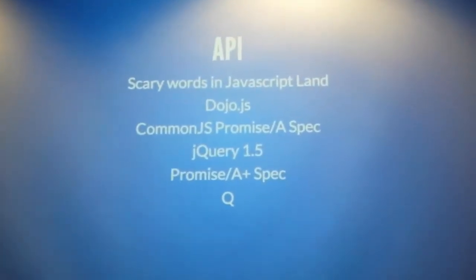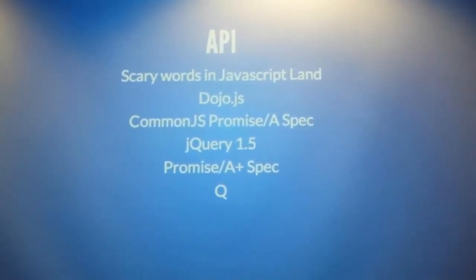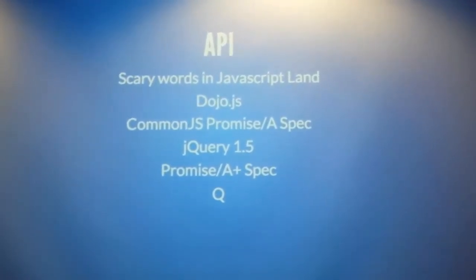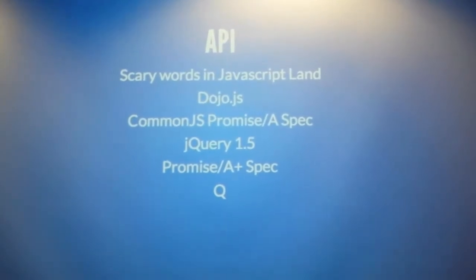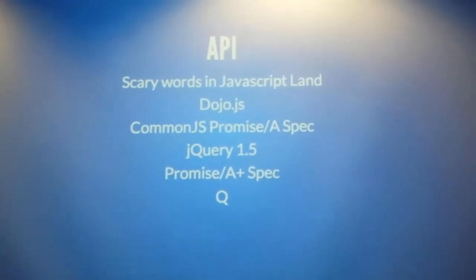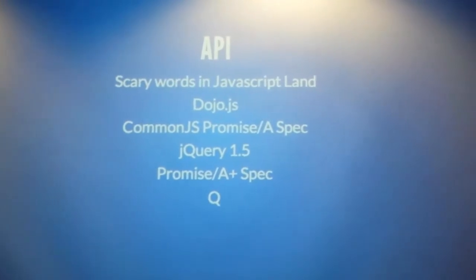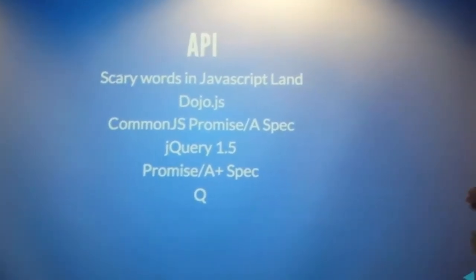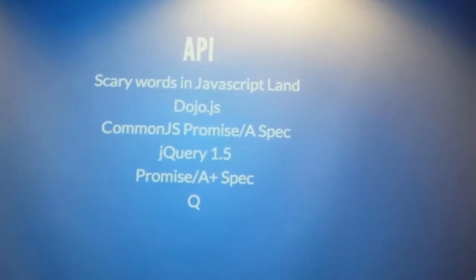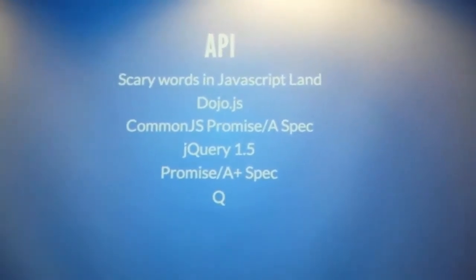But if you think about APIs and JavaScript, there are really two things that don't go very well together. There are 10,000 libraries out there, and the promise concept started in some obscure libraries and moved to Dojo.js. Then some people from CommonJS came up with a specification called Promises/A. Then jQuery 1.5 started partially implementing this specification, and then some people were not happy with the implementation from jQuery and started the Promises/A+ spec, and then there was this framework called Q that actually implemented the specification.